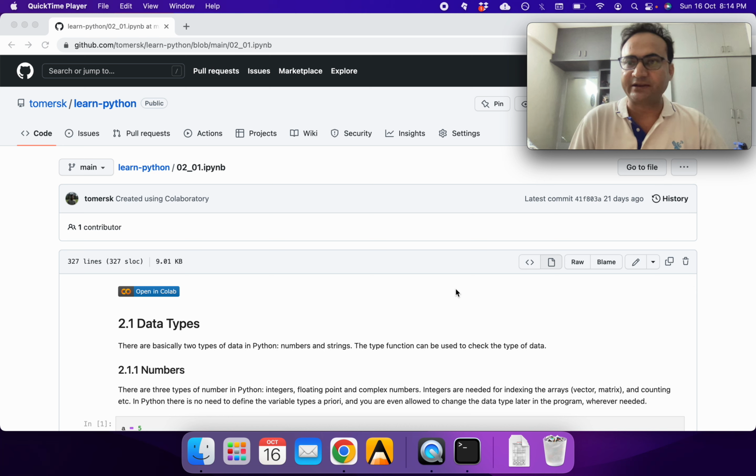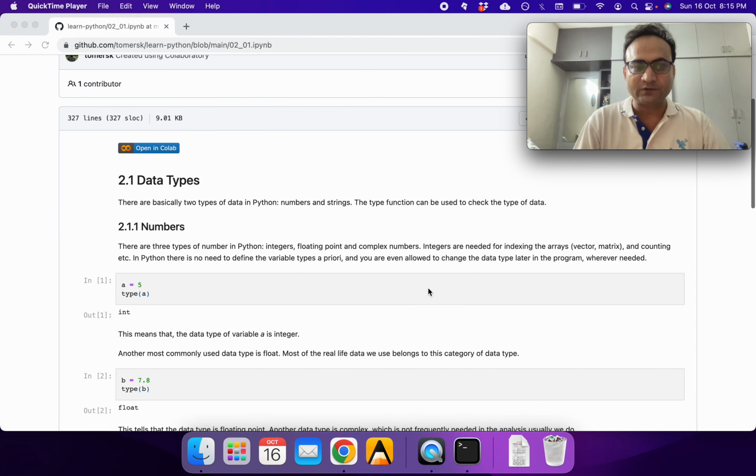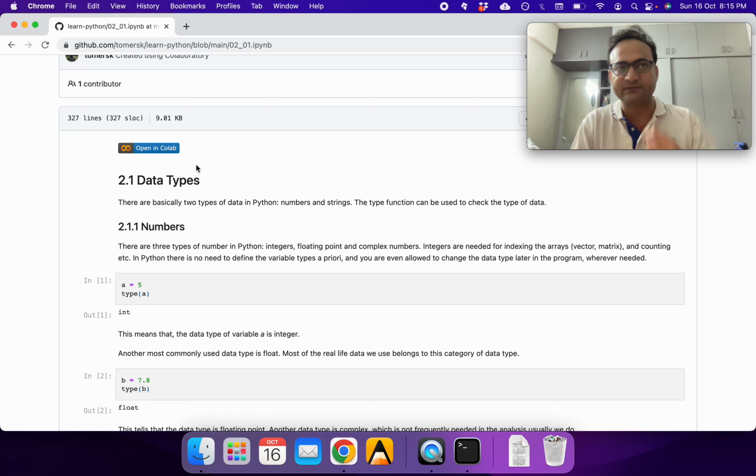So first thing we'll try to understand the kind of data type we have. In Python there are some fundamental data types, and of course each library can define their own data type, the way they want to interpret the data, they want to process the data. So of course, first data type we have is... we'll open in the Colab, so we can also practice while we are doing it.